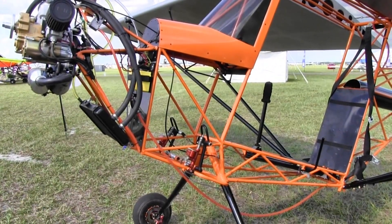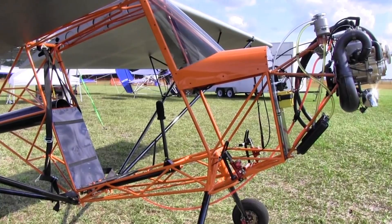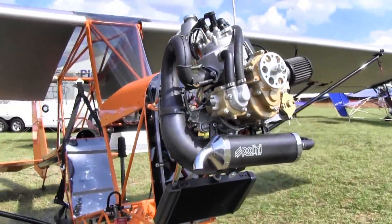Let's come back to the engine we've already got on here. This is the Polini — yes — and that's 36 horsepower. And you like the way it flies, but describe the flight characteristics for us. Let's go through a takeoff, around the pattern, and back to land — tell me how it feels.